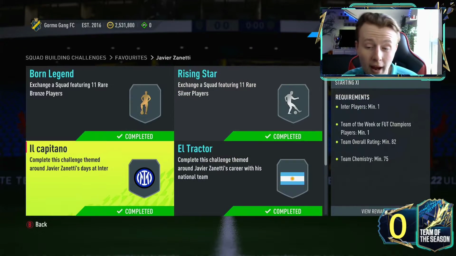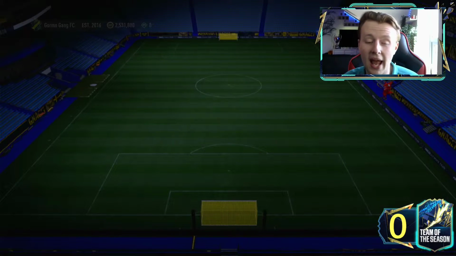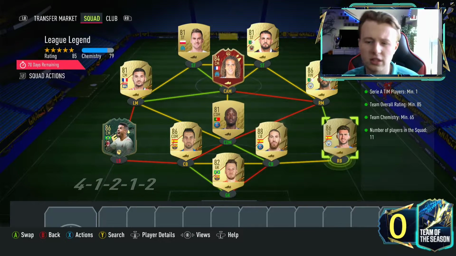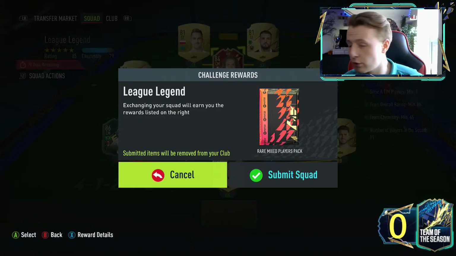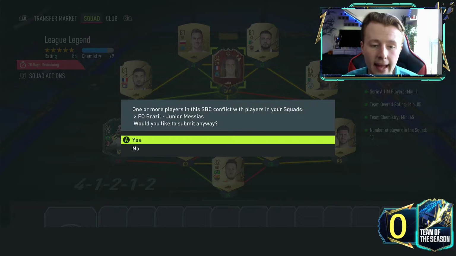And so, Prime Icon Moment Zanetti is coming into the club before Team of the Season. With 70 days left, we are going to get him complete, getting rid of a few lower rated cards. Obviously, the club's not got a lot in it right now, so we're using a few 86s. Yeah, we're using a red Guendouzi, but it doesn't really matter. So just before we hop into it, we've got a rare mixed players pack to add anyway to it all.